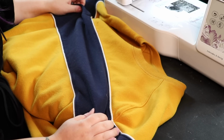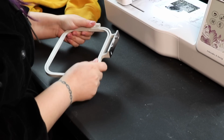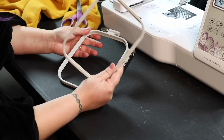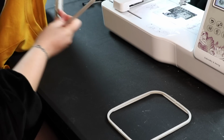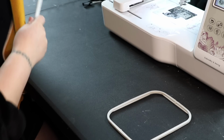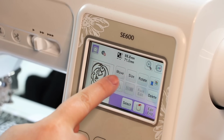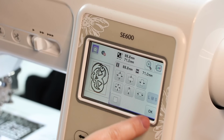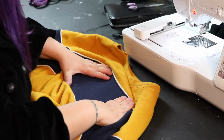So I have a sweater that I never really wear, so I thought I would spice it up with a little embroidery jack-o'-lantern. This is my embroidery hoop. I'm going to take off this piece. It goes inside. You have these buttons here where you can move things and change the size and also rotate, which is what we just did. You can hold it like this.